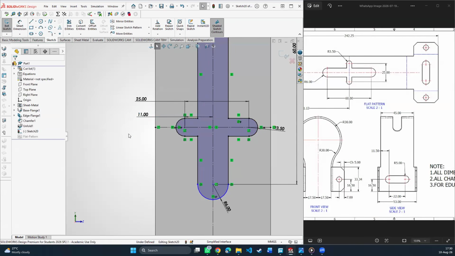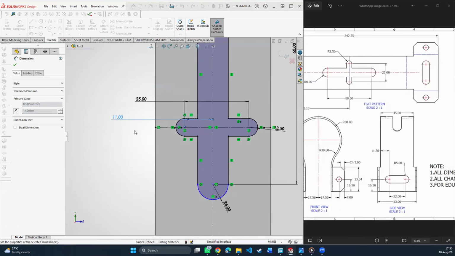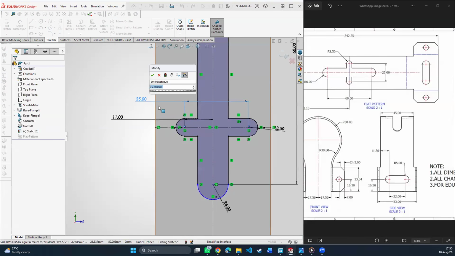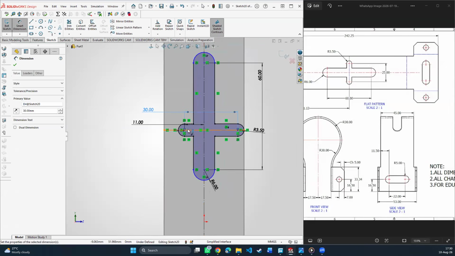But there are some things that I don't like adding dimensions for, like centers and everything. Because imagine, let me show you something. Imagine if I put the dimension of 11 here and then I come back and change this to 30, then it suddenly becomes unequal because I coded this dimension here.